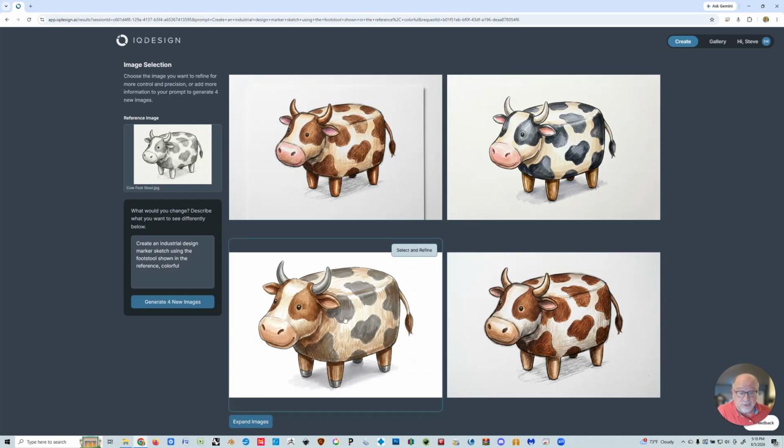So the AI knows enough to kind of make it look like a cow. This one is a little bit smaller in scale. This is nice. You can actually see the streaking of the sort of markers that you would use. So it did a great job. Again, some shading here with cross hatching. This one actually has kind of more of a fur look to it based on that. And it added metal caps down here.